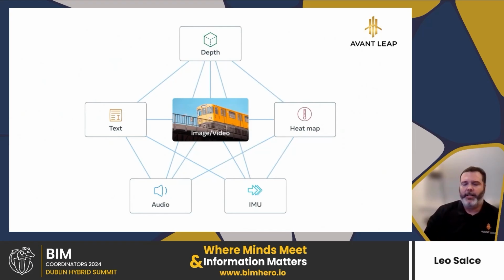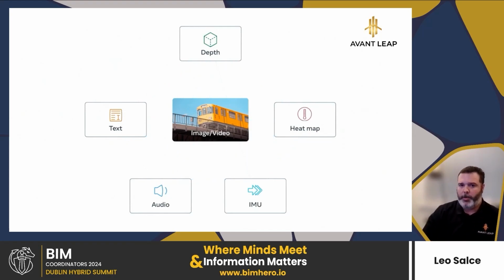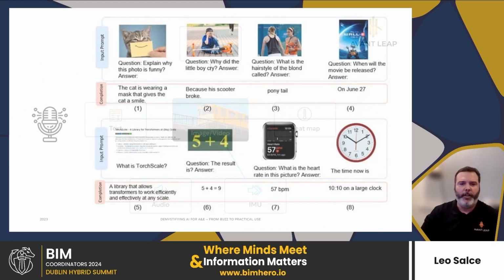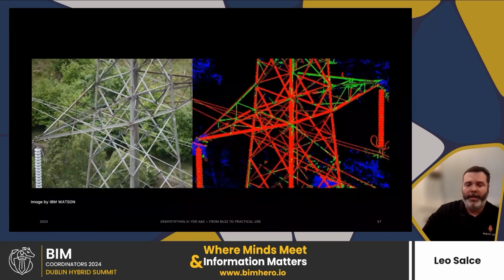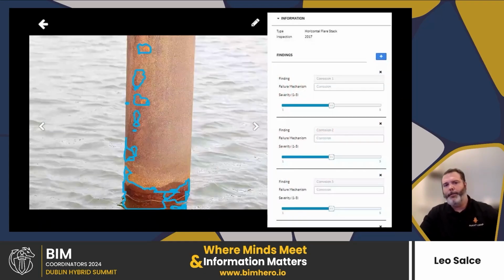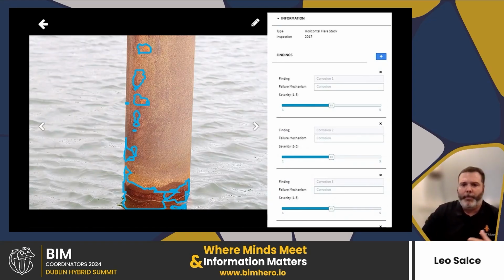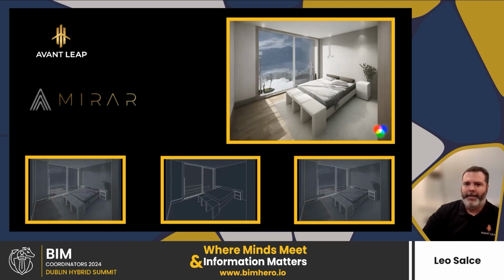Lastly, the potential for something that has been in development for a long time is the multimodal language models, which means combining data from not just images and text, but from audio, video, heat maps, and all these different conditions. This is what they were advertising a year ago: the ability to use, let's say, computer vision to identify and provide context to what's happening. This has been done by more expensive technology like Watson from IBM, which was used heavily in oil and gas for predicting conditions of inspections for refinery piping and so on.